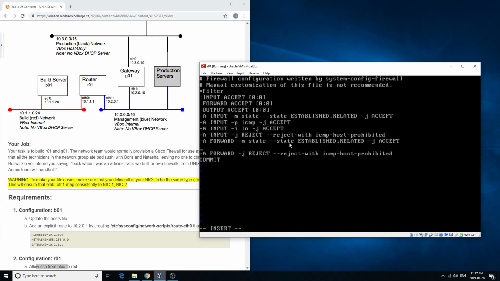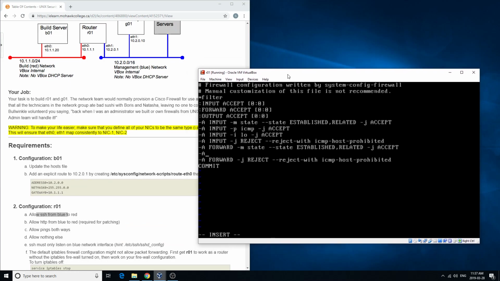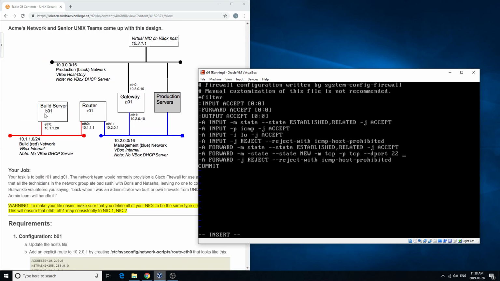The next thing is we want to be able to allow SSH from blue to red. So this is where we're going to type in -A FORWARD -m state --state NEW, and then -m tcp -p tcp --dport, or destination port, 22. That's SSH, and we only want it from blue to red. We don't want it red to blue, so we have to be specific.